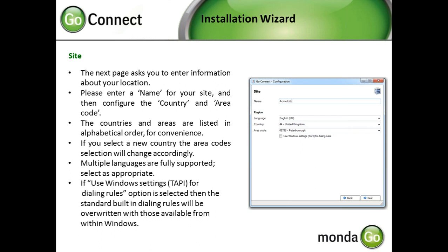Now, we would say that you only need to check that box if you know it's appropriate to the site. If the phone and modems options have not been configured on this GoConnect server for dialing out properly, and this is designed primarily for countries such as the United States, where their dialing rules are quite different and individual compared to those in the UK. If you put a tick in there and phone and modems has not been configured for dialing rules, then I'm afraid you will find problems dialing out.